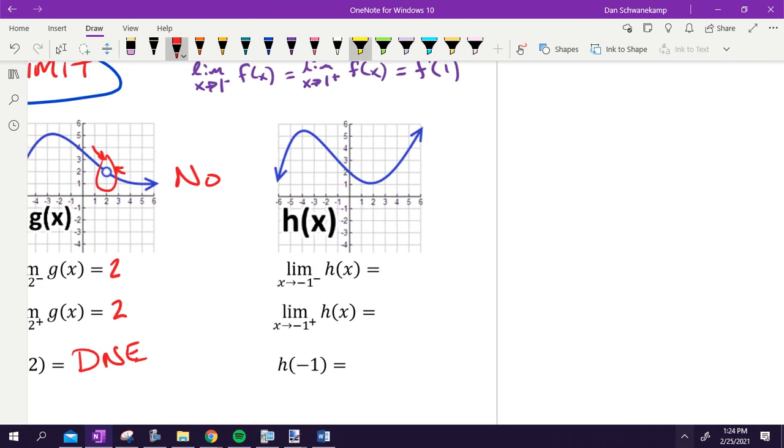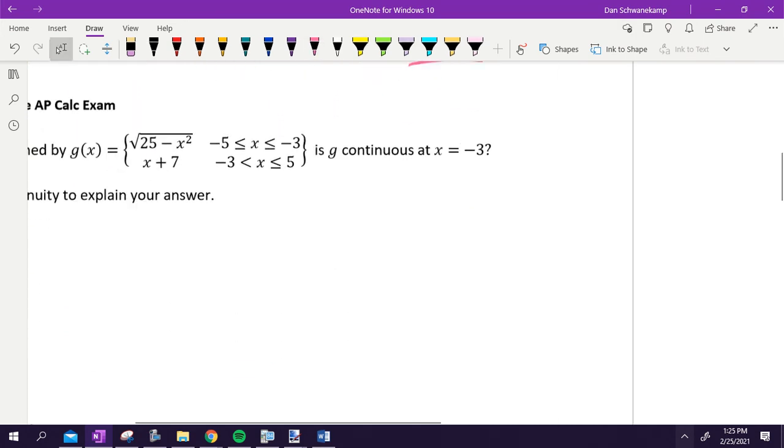One more. We're finding the limit as x approaches -1. So here's -1 right here. We're finding the limit from the left. So Megan, what's the limit from the left going to be? 3. What about the limit from the right? What about the value? It's 3. The limit exists. It's 3. The value exists. It's 3. Is it continuous at -1? Yes, it is continuous. Why? Because all three things are equal to each other. That's what we're looking for in order to be continuous. Make sense on how we describe that using calculus? Looking at a picture, easy. Describing using calculus, a little more challenging. That's what we're trying to do.